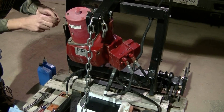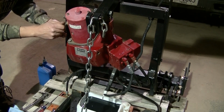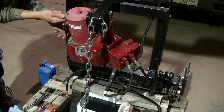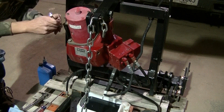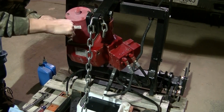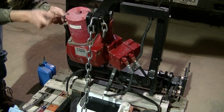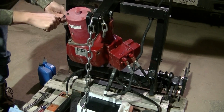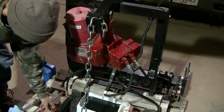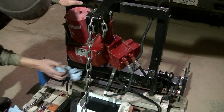This is actually the nicer pump. It's got an actual ground stud. So that's actually the better. I'm ready to fill this until it comes out of the hole there.